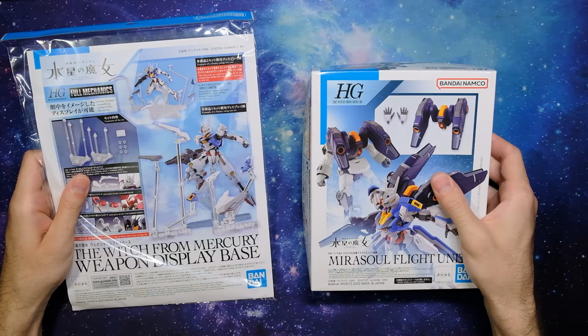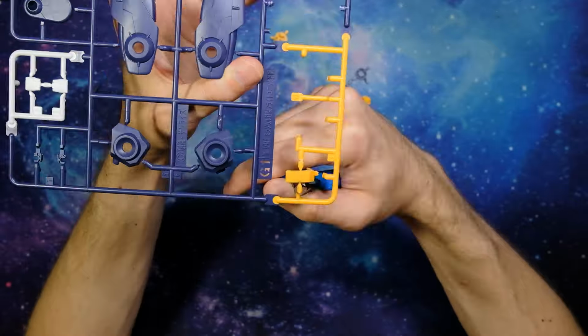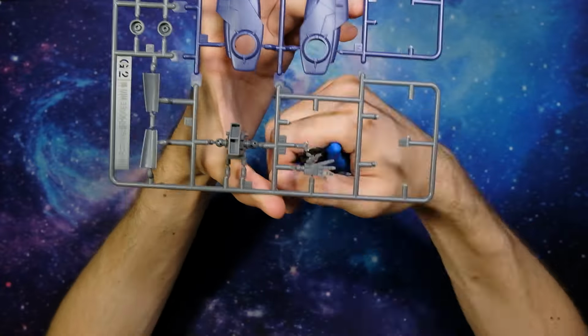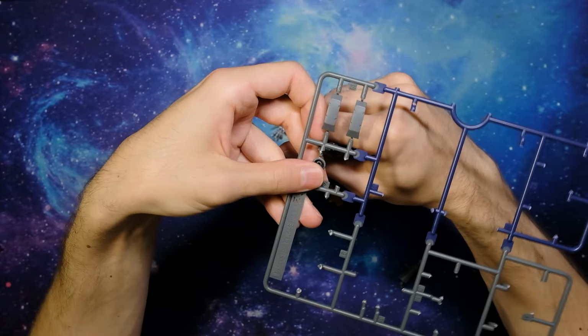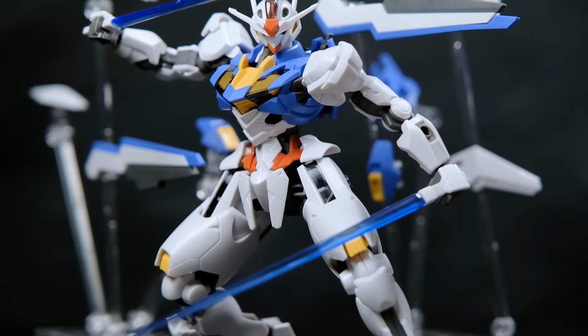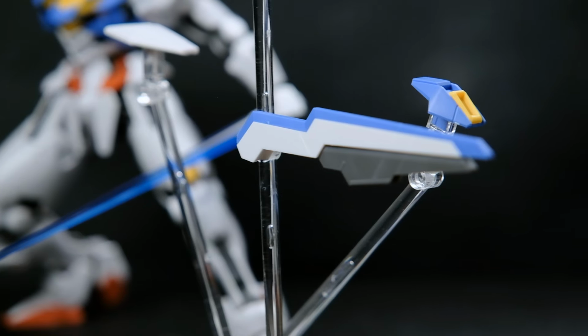Oops, I bought some accessories. Accessories aside, the value the base kit brings with its affordable price is great.